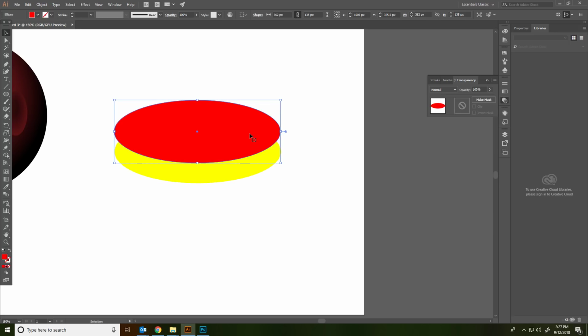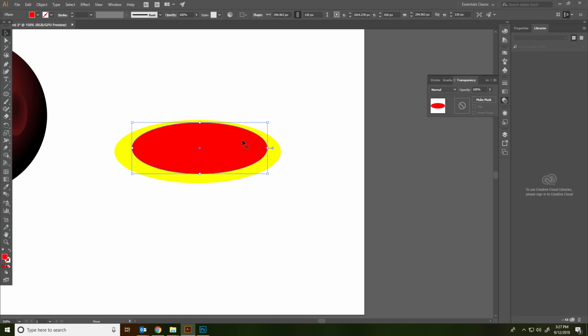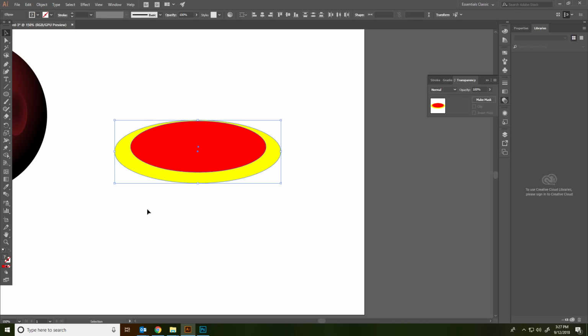So, in fact, what if I made this one smaller and I stuck it like that? Oh, there we go. That's a ring. That's what I'm looking for right there. So make this top one smaller. Now I'm going to select both of these at the same time by using the regular selection tool to select them both. I'm going to click on the Shape Builder tool, and I'm going to click here on the yellow.